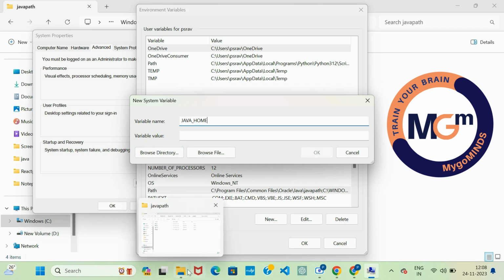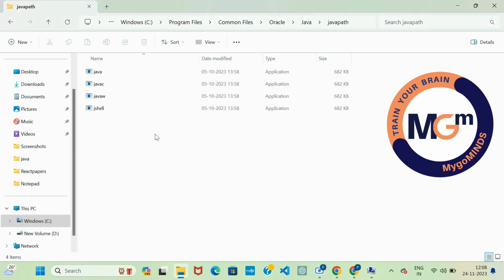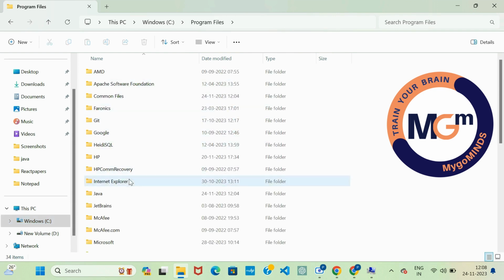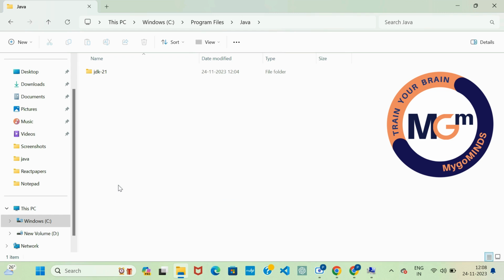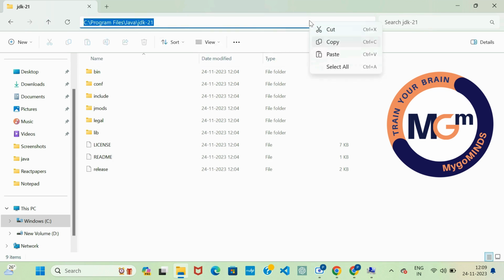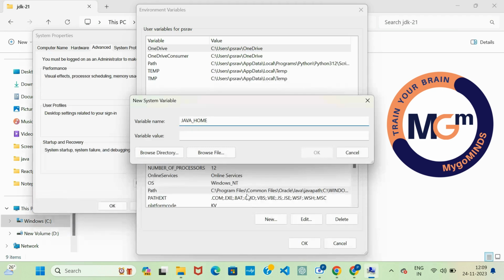So here I add a new variable with JAVA_HOME. So here we have Windows C. In that, open Program Files and go to the Java folder. Here we have the JDK 21 folder.